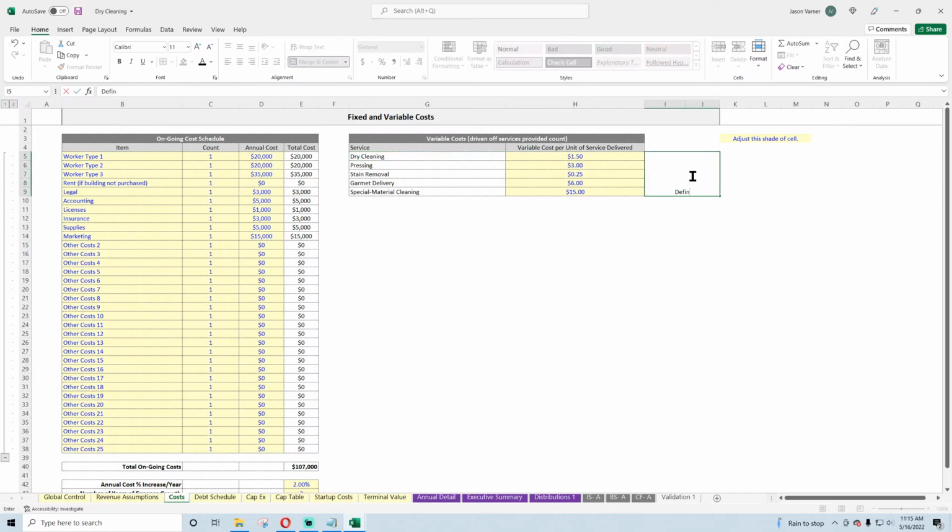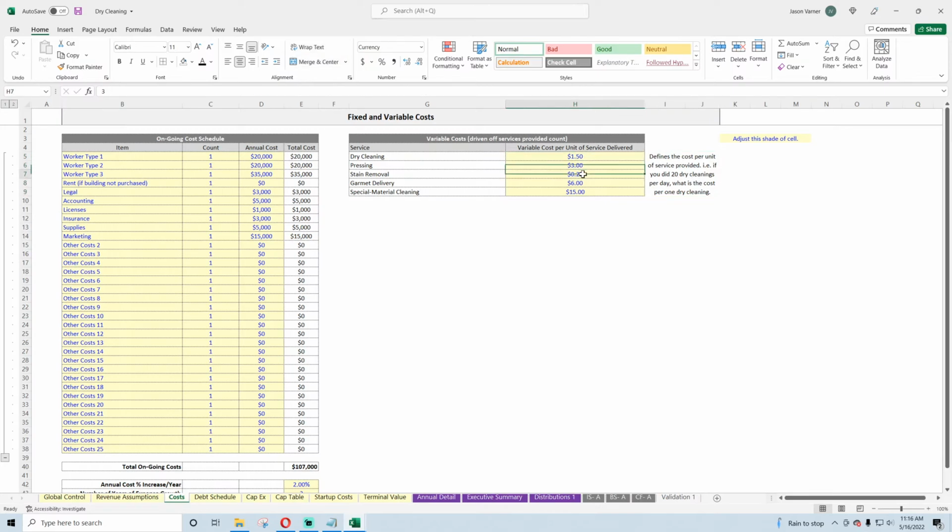This defines the cost per unit of service provided, i.e., if you did 20 dry cleanings per day, what is the cost per one dry cleaning? And then that one cost would go in here. So $1.50 per dry cleaning, pressing, and there could be multiple costs that go in each of these, and you would just add them together and put them in here, whatever the total is.